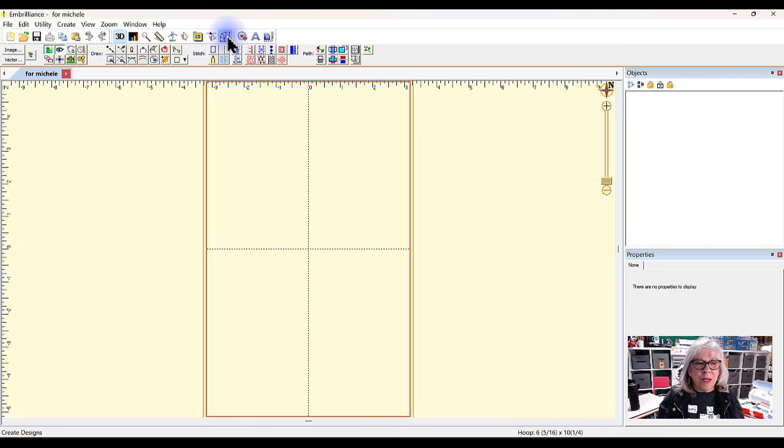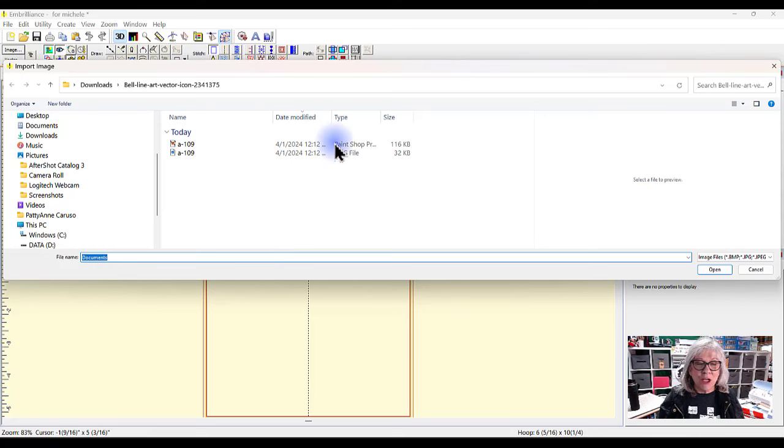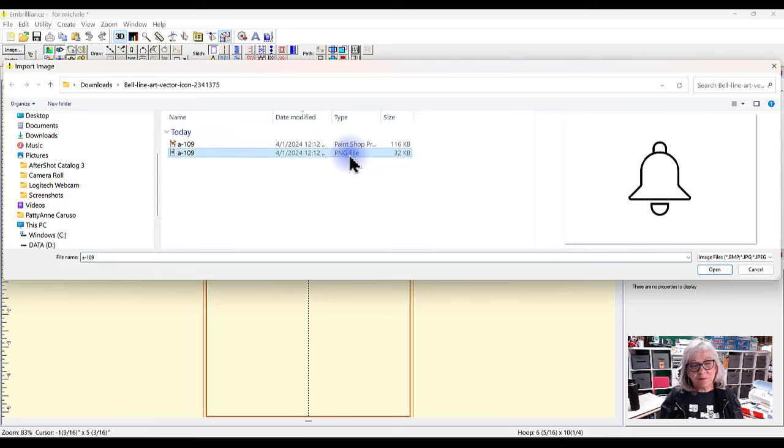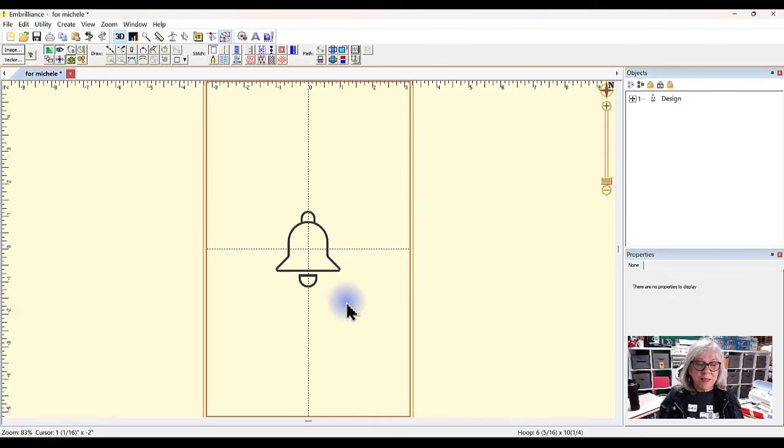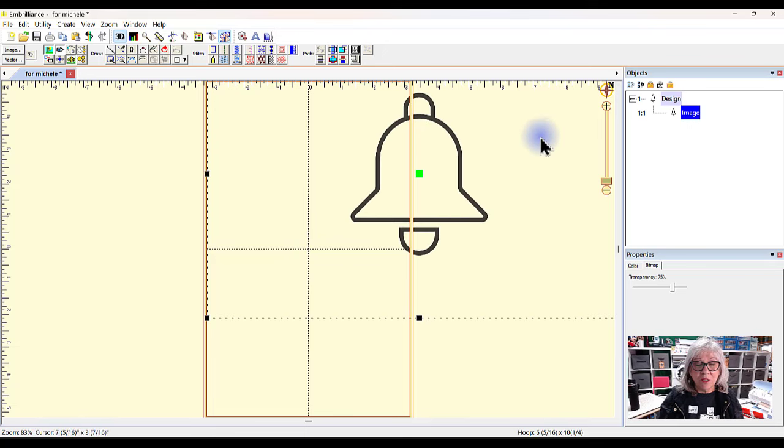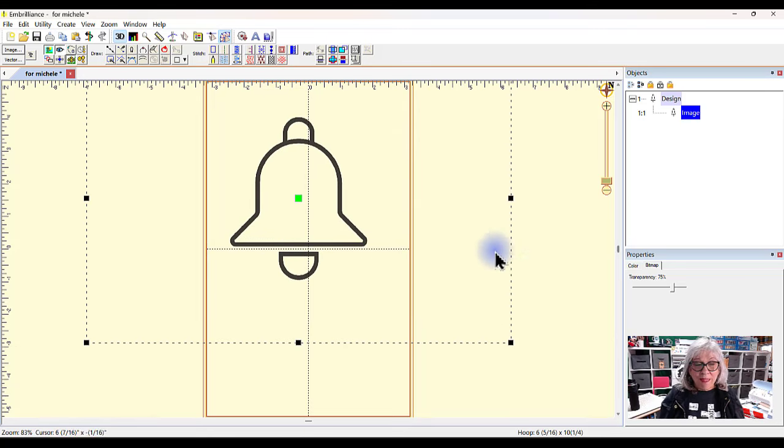But anyway, I'll open up my design area, and with Stitch Artist level 1, you should be able to import or add an image to the design. So I'm going to click on this, and I'm going to go to that design, and I'll just choose the PNG file and say open. Now, depending on how big I want to make it, I can click on it and make it much larger, and that'll probably help you to be able to see it better too. So the next thing that I'm going to do is I'm going to go ahead and draw my envelopes.